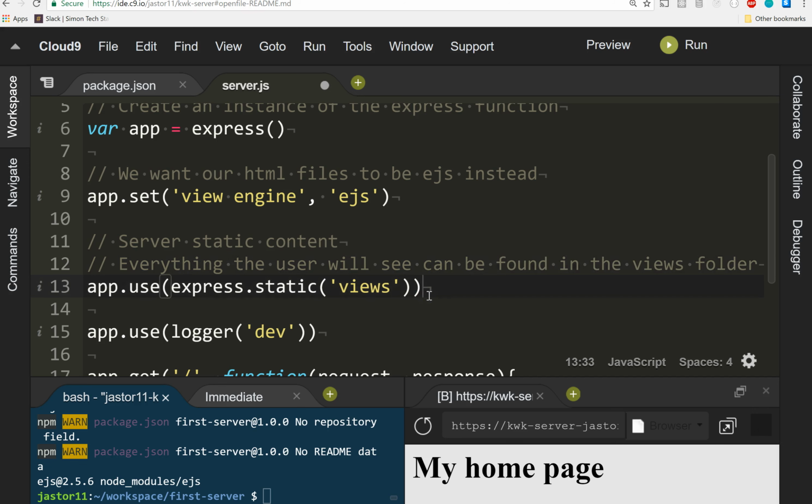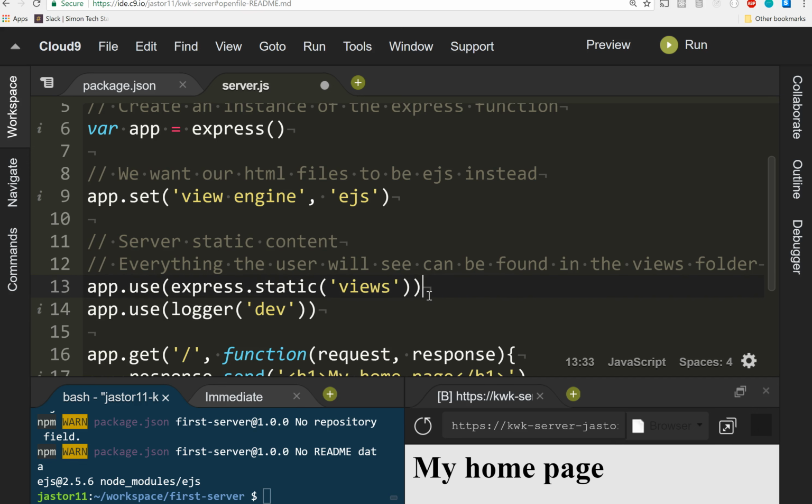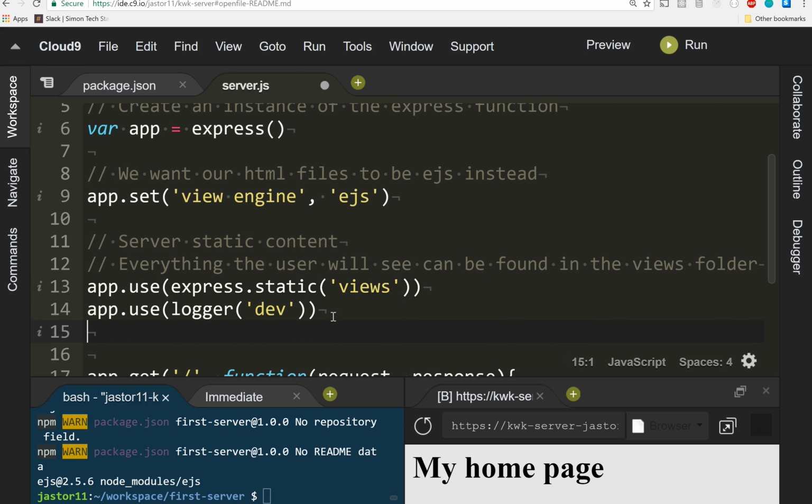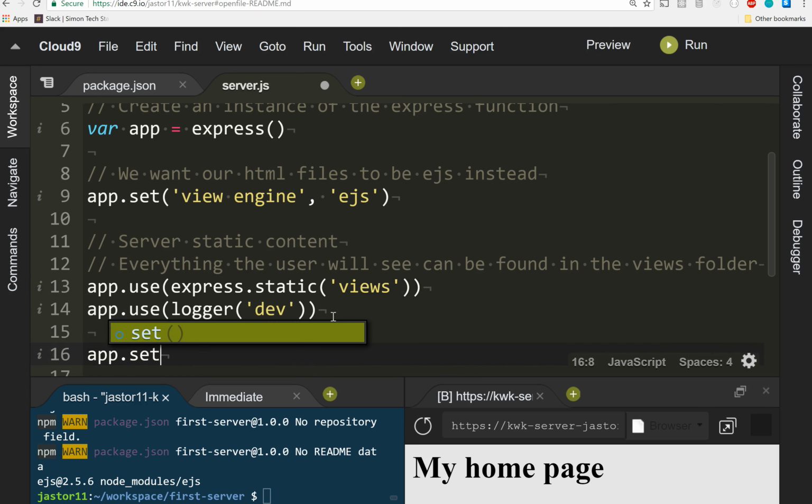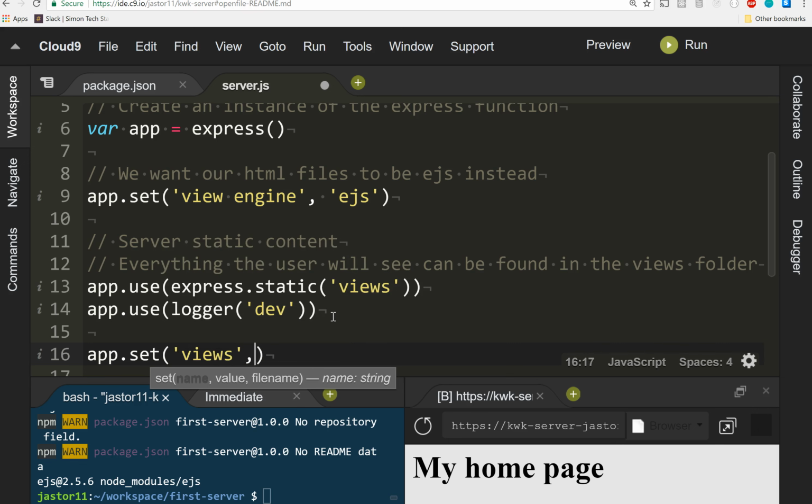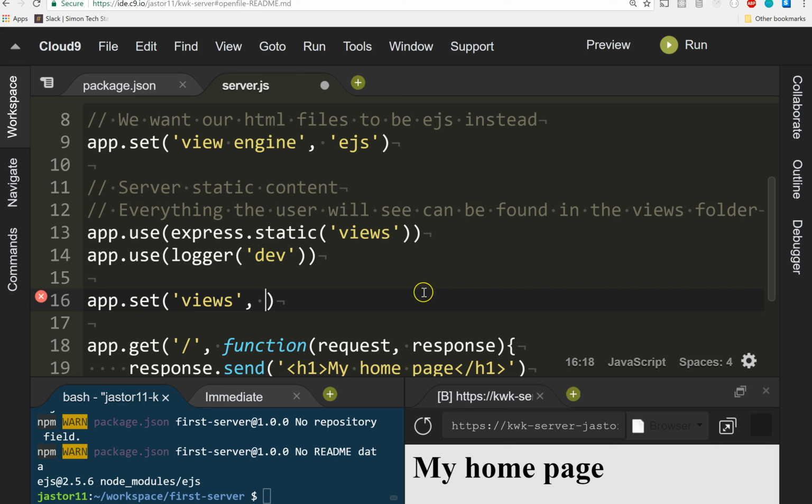And so then below that, we have our logger. Then one more thing. Below the logger, we're going to app.set the views, and then we're going to use this weird variable that comes with Express and Node.